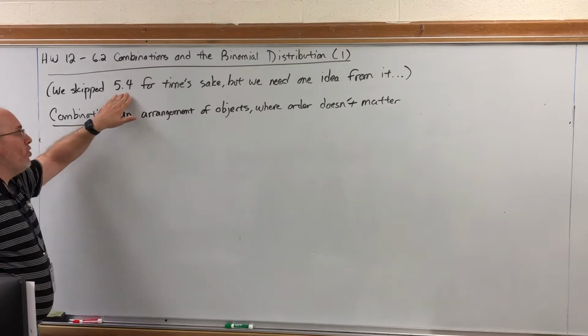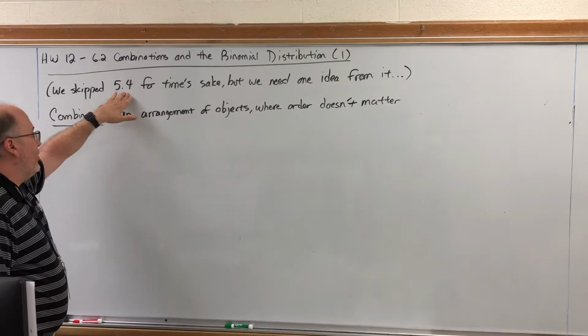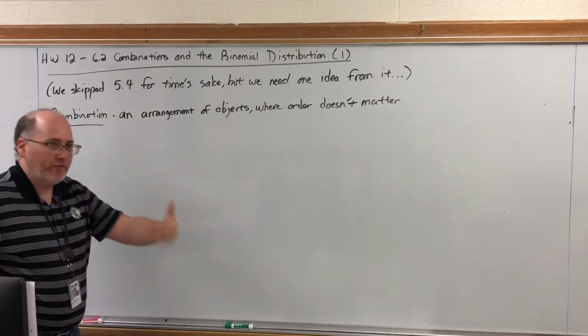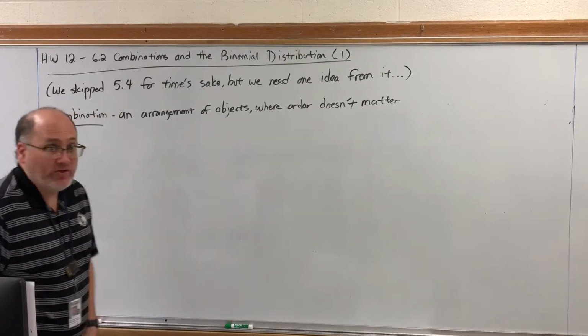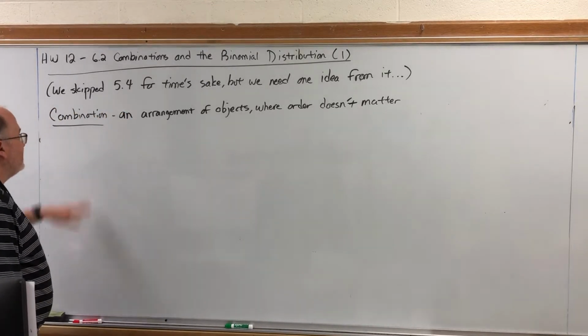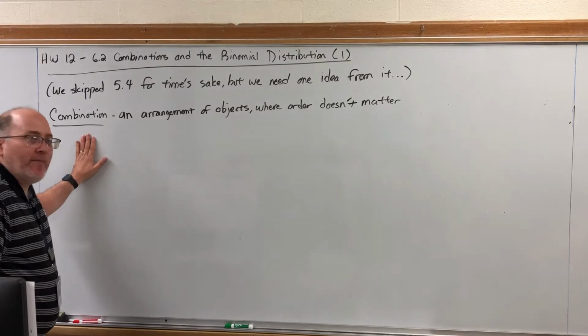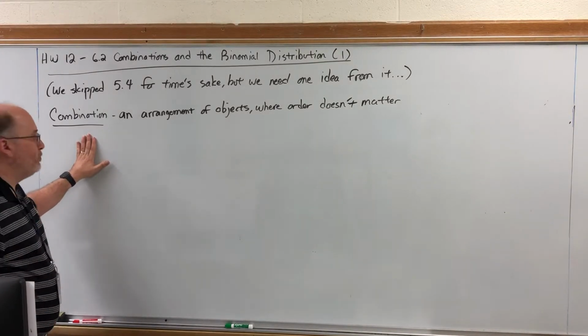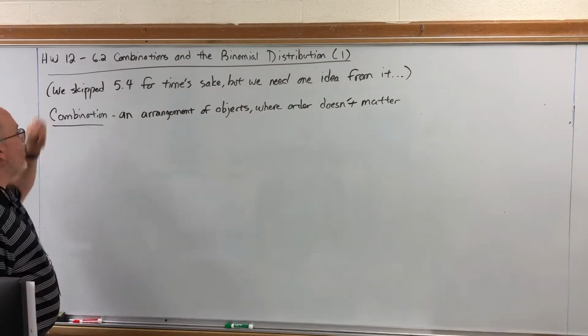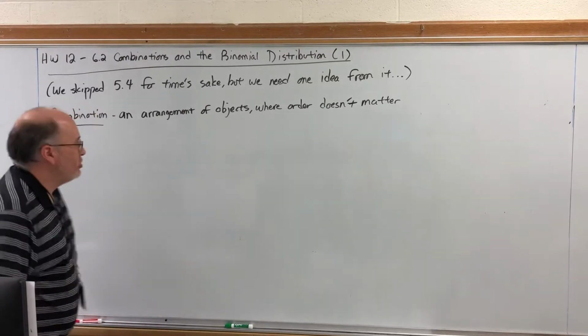So if you're looking for extra reading on combinations, then I refer you back to chapter 5, section 4 in the textbook. These problems in the homework are linked to that part of the book, so if you click view the textbook from the first 4 problems in homework 12, it will take you to those pages.